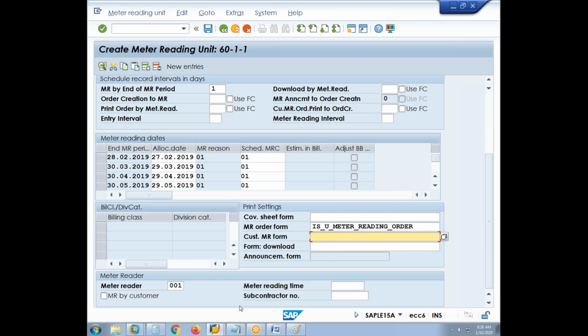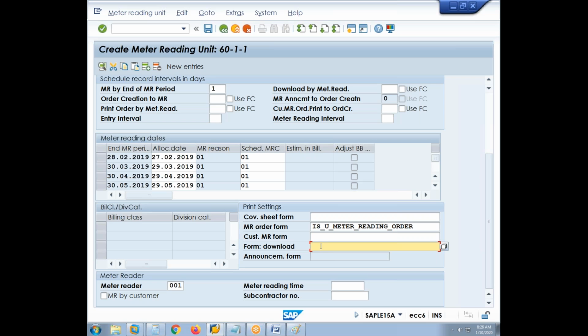But suppose you are having the meter reading done by subcontractor people, naturally, when you create a meter reading order, you can print it on paper. You can see the print preview on the computer. But if you are giving the information to a subcontract person, he will usually be carrying a handheld device. In the handheld device, it cannot have the same format because the data will not be correctly formatted. It cannot fit in the handheld device. So there can be a separate form designed for the handheld device.